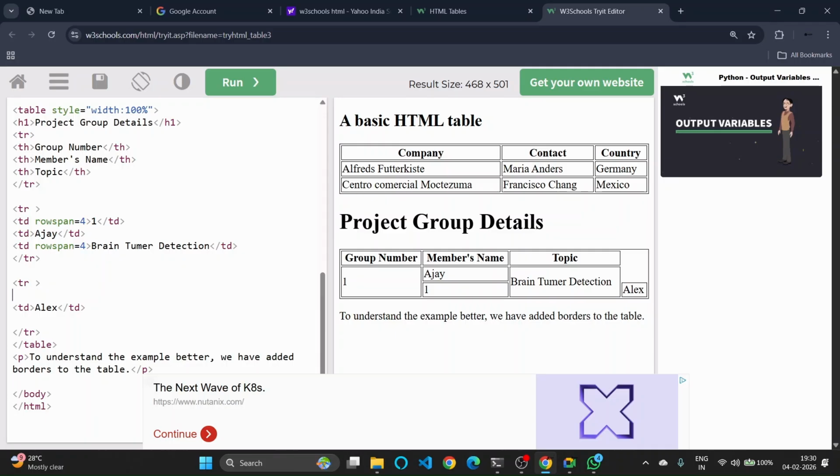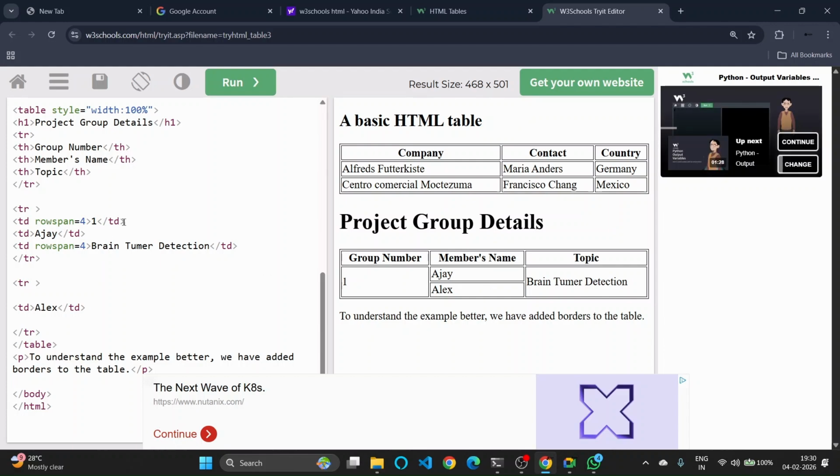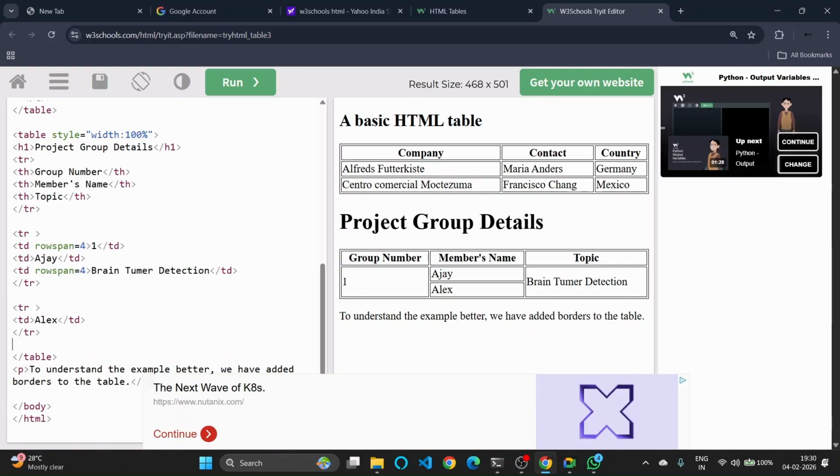And this is also not needed. See, now it's coming properly. What is the meaning of this? If you mention it in the first row, that's enough. Because you are telling it to occupy the next four rows. If you give it in the next row also, what happens? It will not work properly because you are saying four here, so something else will happen. That's why it will not be properly aligned, like the output you saw previously.